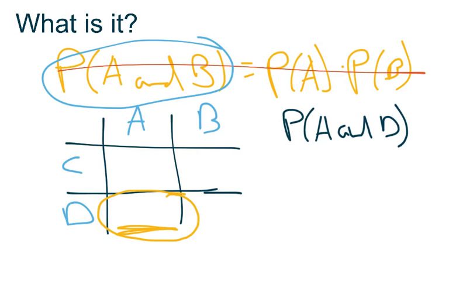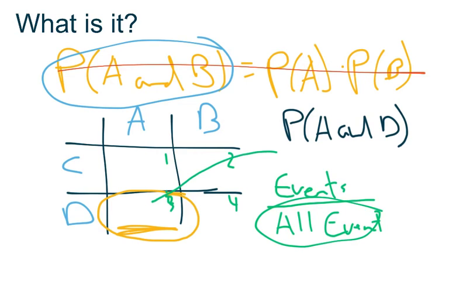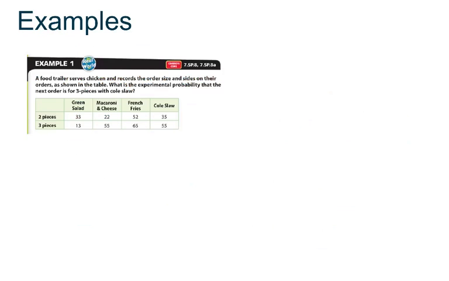So that will tell us that's one part of what we need. What we'll have to do is find out what all four of these add up to, 3 and 4. And so the premise is still very much the same. We're talking about the number of events that we want over all the events. So we'll still have to add some stuff up to figure out what the denominator is, but then we just take this number and plug it in there. And then as always with fractions, if we can, we simplify. So let me show you so that way we can kind of see what this looks like.